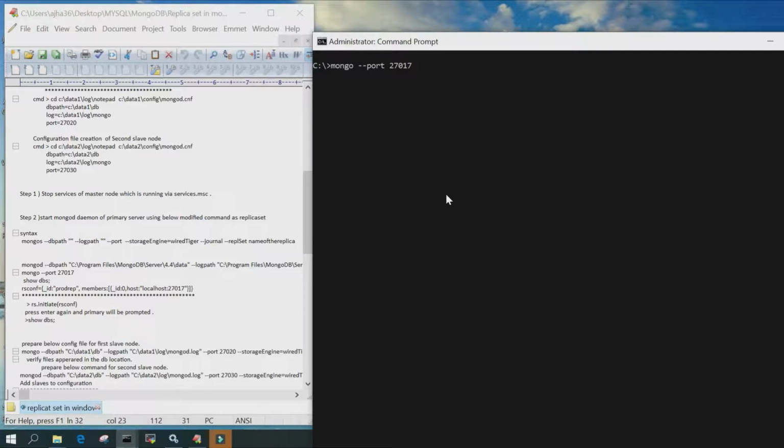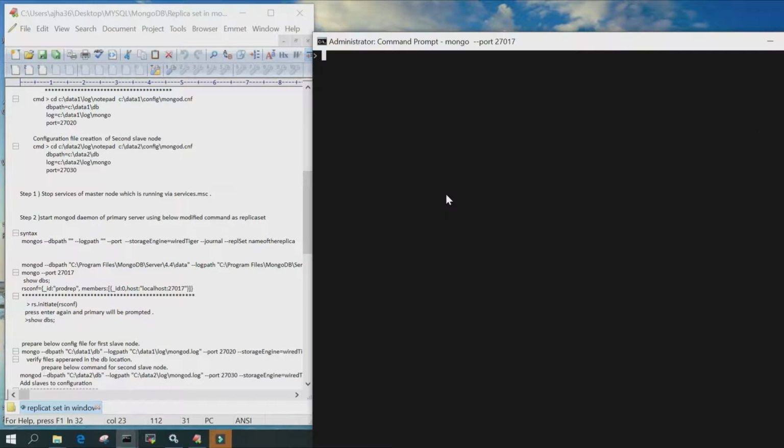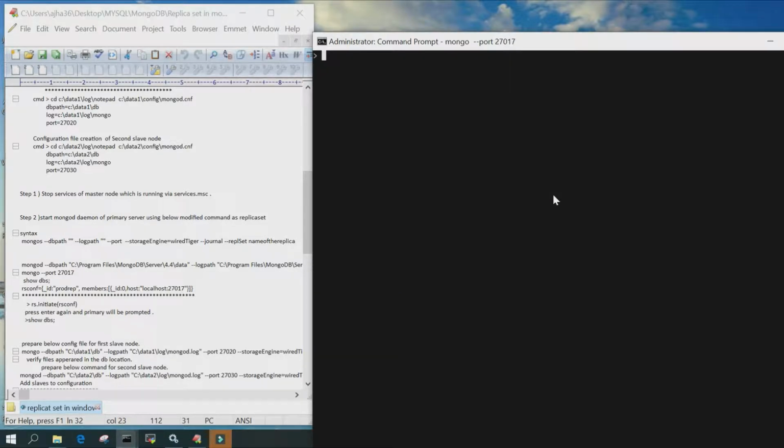Just press enter. If you say show dbs, we have now started it as a replica set. Okay, just clear the screen and then we will add the configuration.